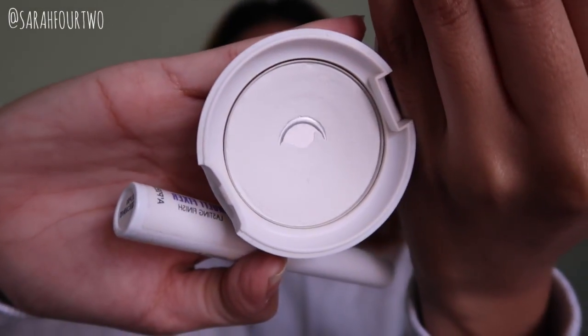So the Powder Fixer is pretty much a powder compact that's translucent. I don't know if you guys can see this, but I do not hit pan often, so I'm really glad that I'm at this point where I can actually use my makeup products well and try to use them all up, because this powder is actually really good. When I first bought this I had no expectations. I thought it'd be fun to try out because they both have this 24/7 kind of marketing label, so I thought it would be nice to try out.